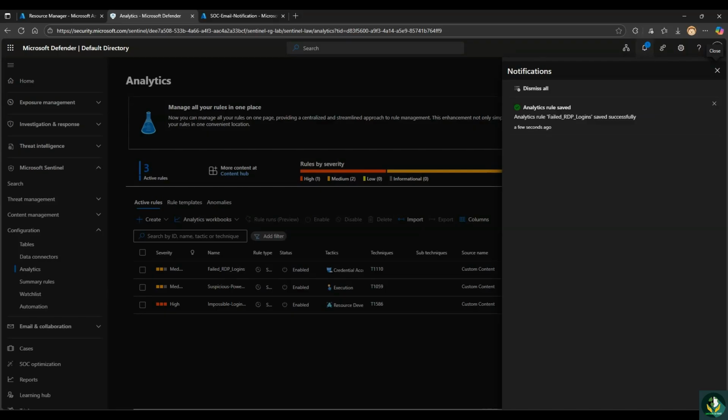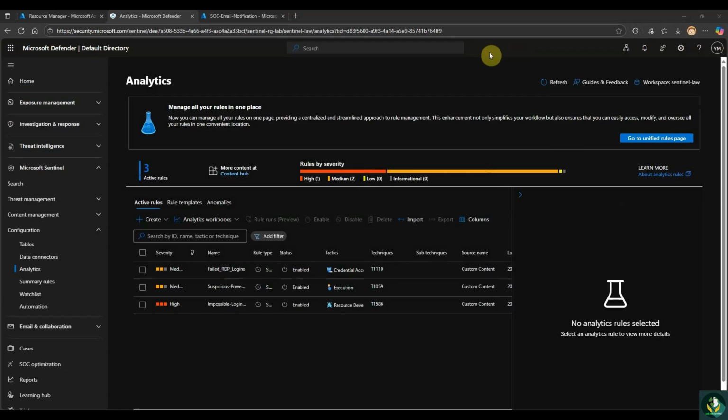It's what turns a static alert into an automated response workflow, reducing analyst workload and improving response time dramatically. Finally, a quick best practice. Always test your automation in a lab environment before applying it in production. Verify that the playbook permissions are correctly set and that the trigger works as expected. Otherwise, the workflow will not execute.